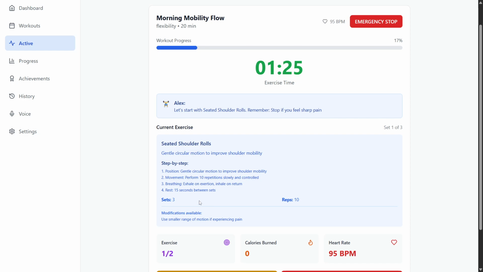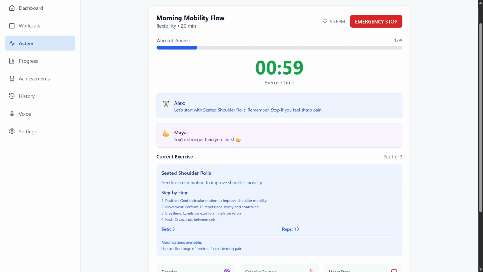So here you have the trainer giving you step-by-step instructions on how to do the exercise in real time, and you have a timer counting down the number of minutes for the set. And here there's a progress bar to show you how much of the exercise you have done, or the routine you have done.